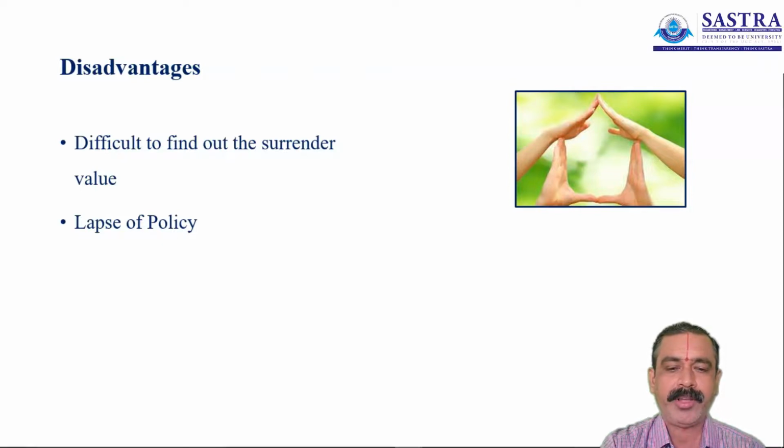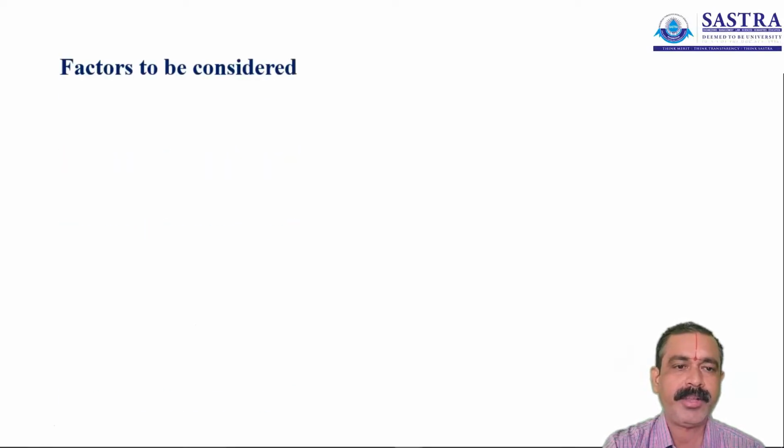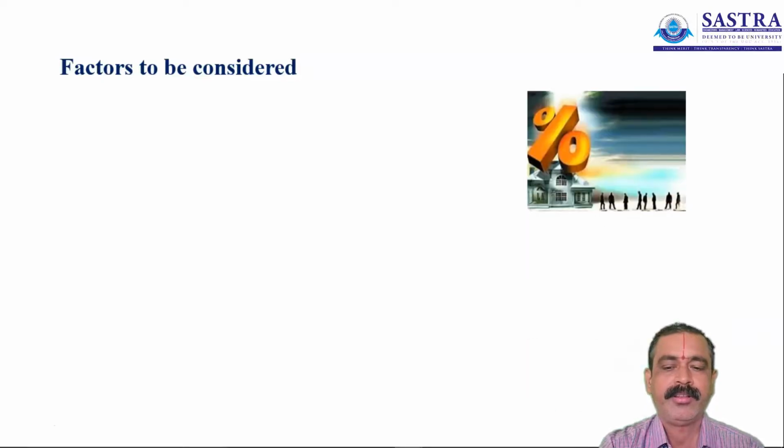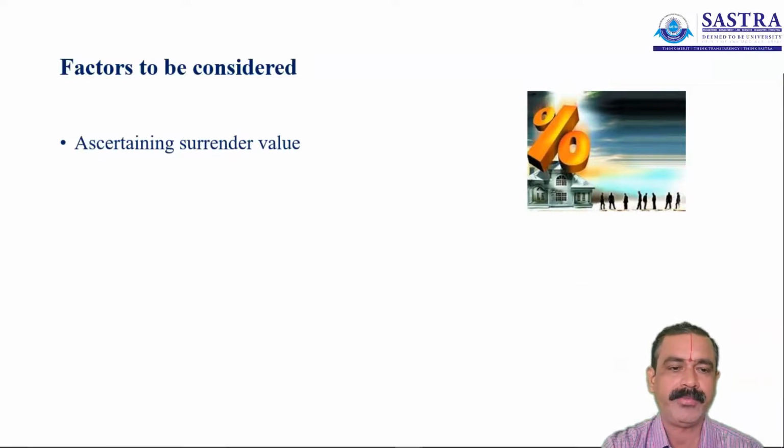In view of the above, a banker will have to keep in mind some factors before granting loans against life insurance policies. What are such factors? Once they keep in mind these factors, they'll be able to easily approach the customers, getting the life policies and granting advances. The first is ascertainment of the surrender value of the policy before the loan is granted. Before sanctioning the loan, the banker will have to make out and ascertain the surrender value.